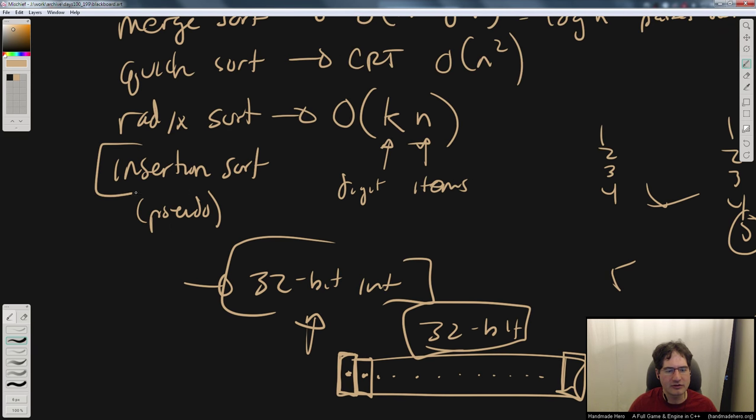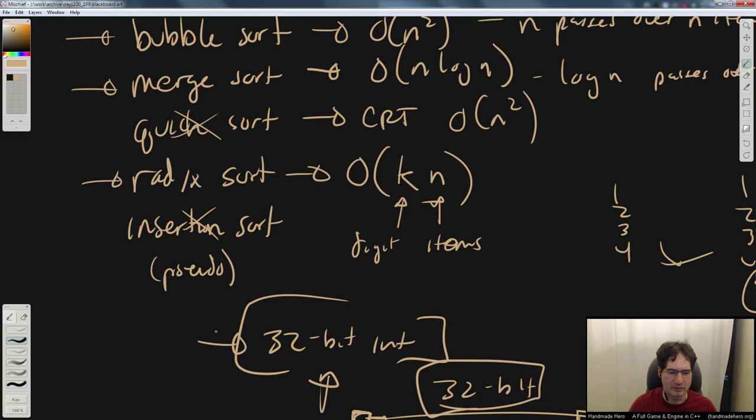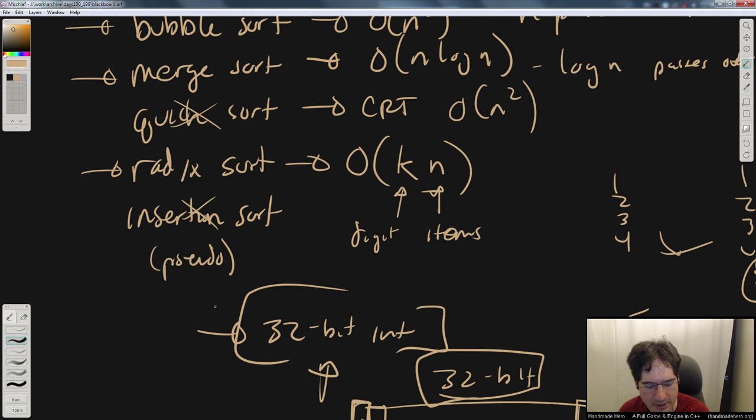And then finally, we've got insertion sort. Again, we'll talk about this one tomorrow. Maybe we'll implement this and this. That seems like a pretty good thing. People seem to be very excited about that. So maybe we'll implement these two. And of course, we already have this one. I'm not going to implement this one because I don't really care about it, and I'm not going to implement this one because it's not that useful.